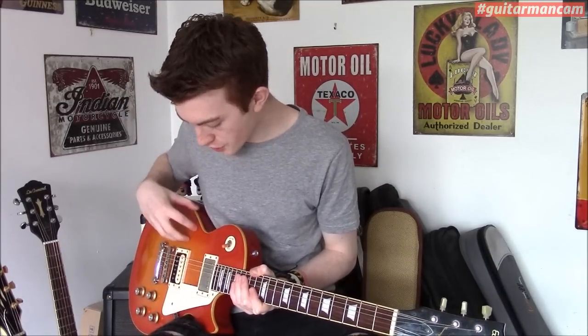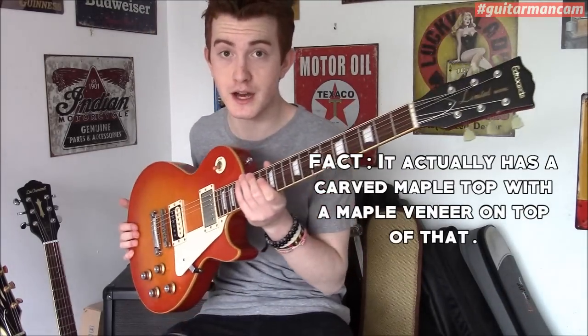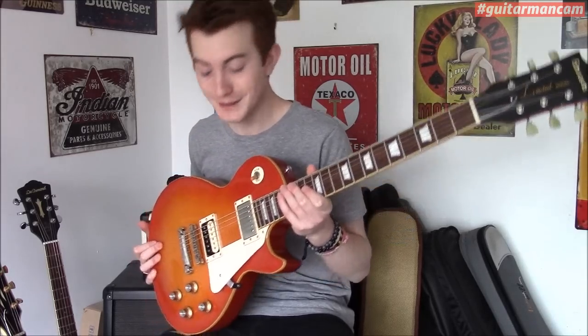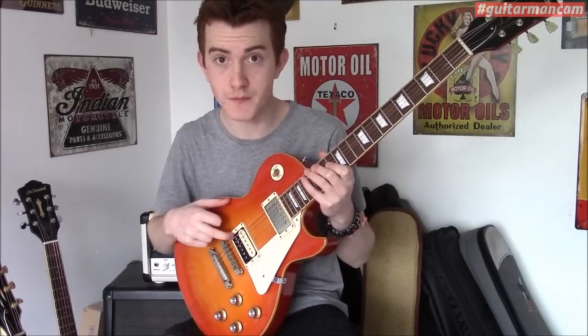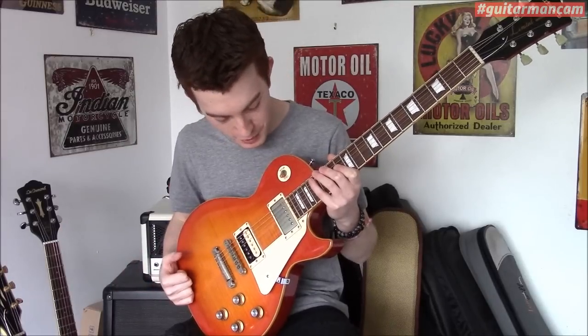We have a mahogany body with, I'm assuming, a maple veneer, although I'm not sure. It's very convincing, I cannot deny. It really does look awesome. You would think it's a top. We have Seymour Duncan JB and 59 pickups, which are the standard Seymour Duncan set that you can get. They sound truly awesome. This one doesn't have the cover on it, which gives it a bit more of a souped up vibe, a bit of a Jimmy Page vibe going on.